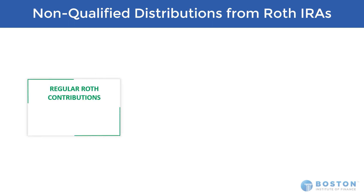We need to understand the layers — the distribution ordering. There are three specific layers as we get into a Roth IRA for distribution. The first layer, which is colored green — green for go, just like a traffic light — that's just the regular Roth contributions. So the first layer that gets distributed are the regular Roth contributions: those year-to-year contributions of $5,000, $6,000, $7,000.